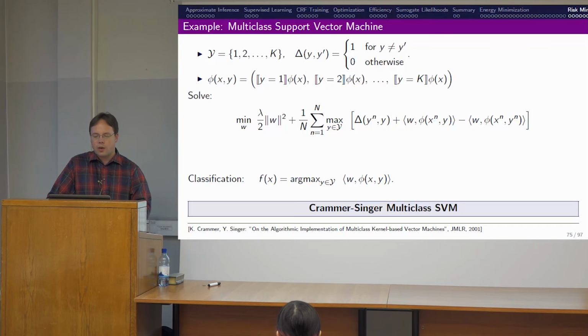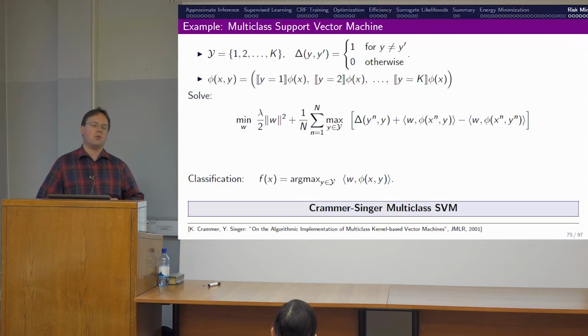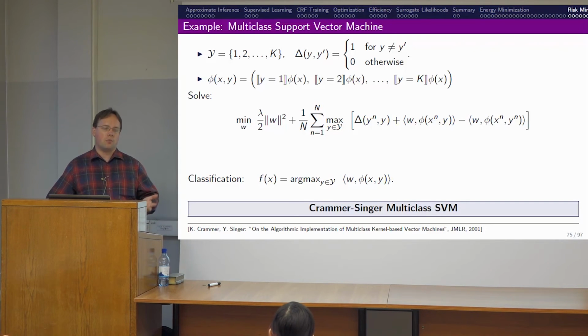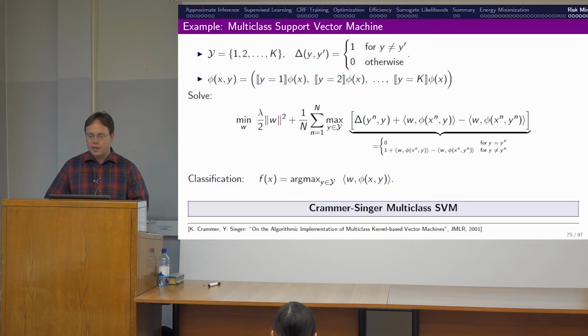Your weight vector will also have this form, so you will have a part of the weight vector which looks only at labels in the beginning, and a part of the weight vector looking at all of the others. Now you write down this minimization that corresponds to your training of a structured support vector machine. And what you have recovered is a classical multi-class classifier by Koby Crammer and Yoram Singer called the multi-class SVM, the Crammer-Singer multi-class SVM. I included this because it shows you a little bit of what this loss function does.